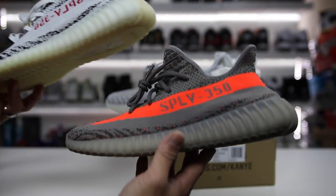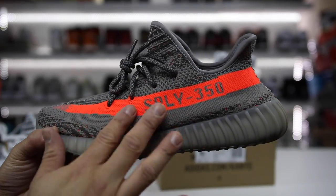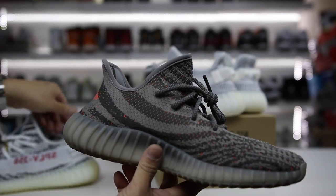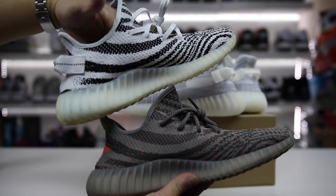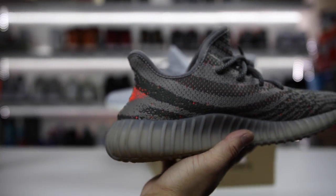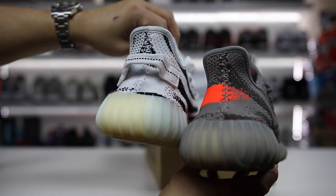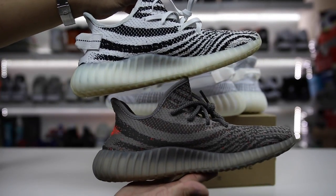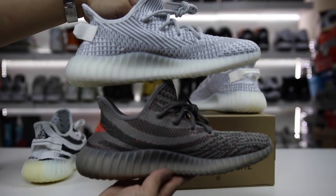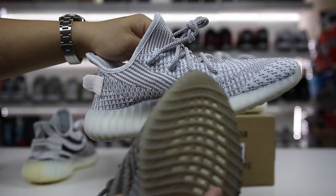To show you a couple of different versions — there's the V2, and this was one of the first colorways to release with the beluga colorway and that crazy stripe we all know and love. The knit pattern had that little swirl design, which continued on the zebras and later V2s. One thing they changed was adding the back tab back to the shoe, which was something from the V1s that some V2s didn't have. But fundamentally the shape and look of the upper is exactly the same.